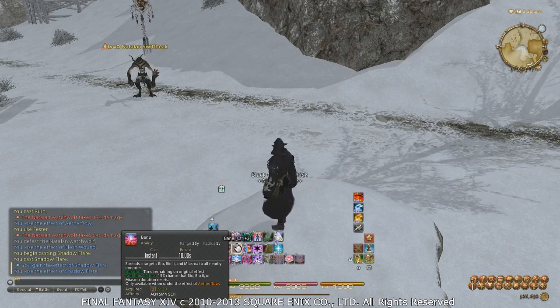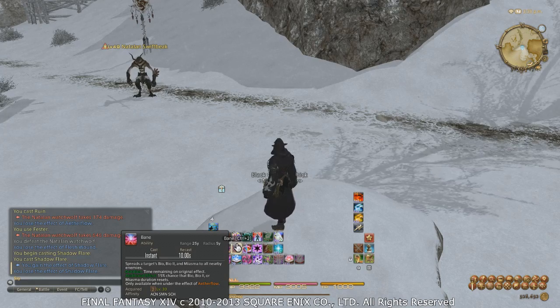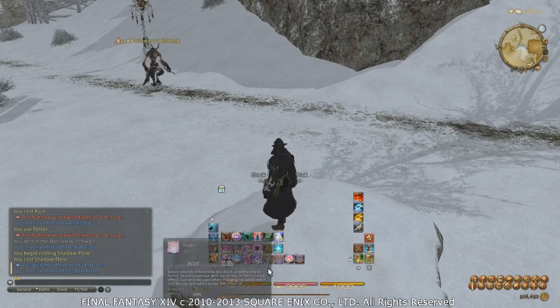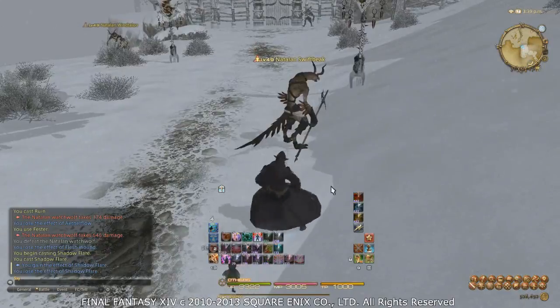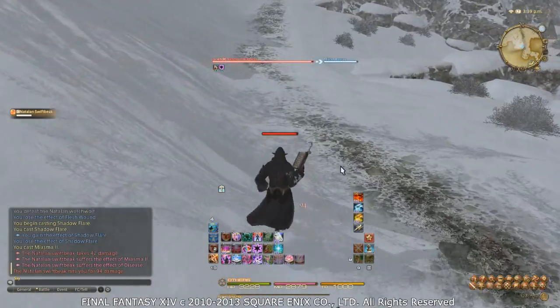So it's really, really good. And after you apply all your dots and expend the Aether Flow stack to spread the Bane onto the dots, you're going to want to use Miasma 2. This actually requires you to run up and be in melee range, as I'll show right here. Miasma 2 just does it right in the range. Now that is a very short-lasting dot, mind you.